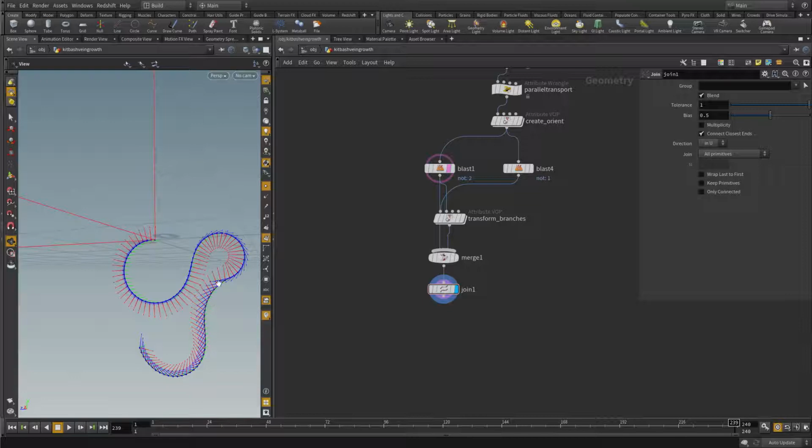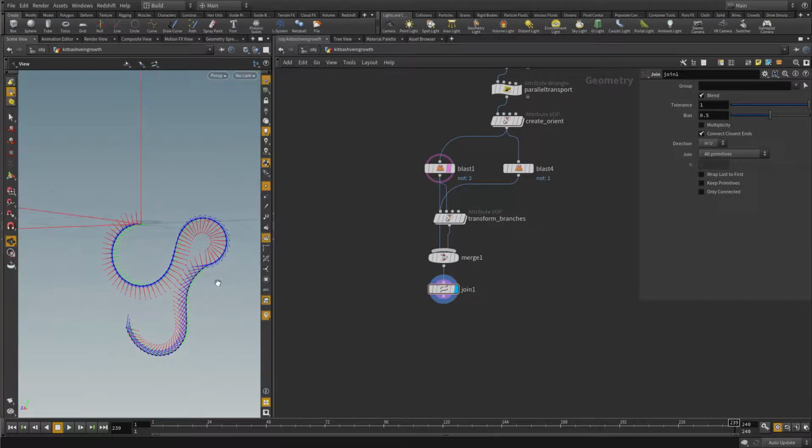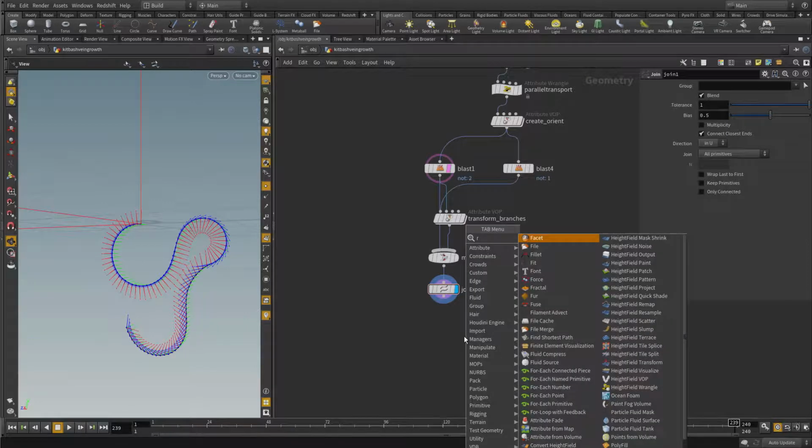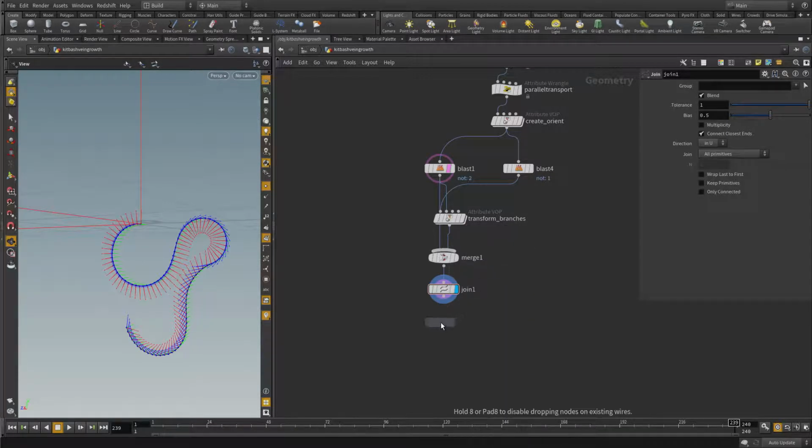These tangent lines here deviate from the spline, and that is due to the fact that the orient attribute was not rotated with the points. We could rotate all these vectors, or we can just run the parallel transport again on the newly created spline. And I think that is a better idea. But before we do this, let's fuse the points.